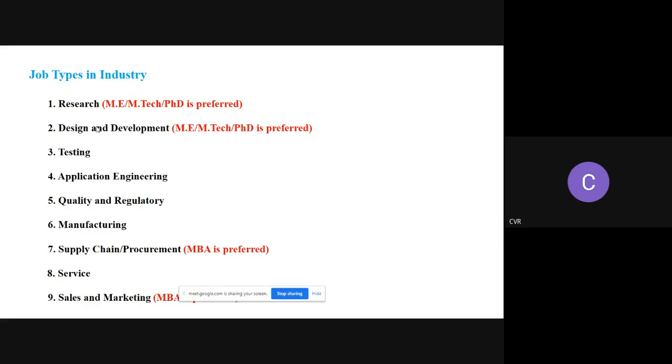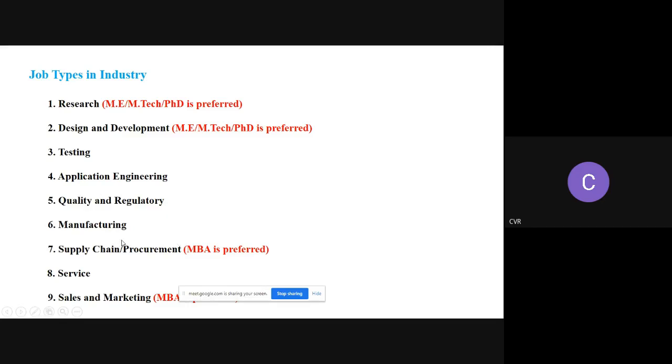That is the biggest advantage of electronics or electrical engineers. You have so many opportunities which even IT or computer science students can't think of, because they can't, for example, go into quality or regulatory or manufacturing. So you have new opportunities. And another thing is, if you're not much interested in technical things, you have options. You can go into testing, or quality and regulatory.